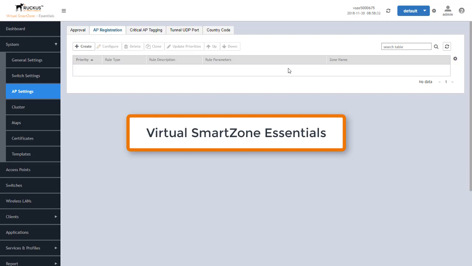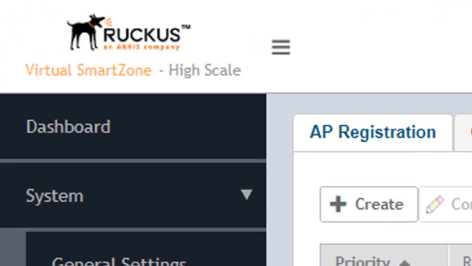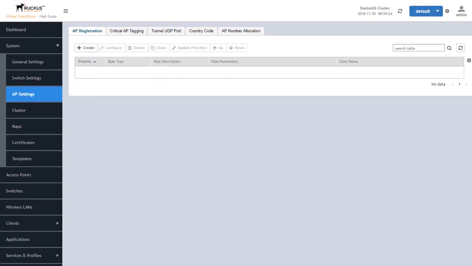in the high scale controller because the high scale controller is designed to be more dynamic from a perspective of hierarchy and different levels of management and management by domains where you can have admin rights for specific sets of different administrators. So we don't have the functionality to just automatically register an AP. We only do that in the Essentials edition because it's really designed as a central controller for everything in the network under one administrative domain. So back here at the high scale, let's take a look at some of these options we have.